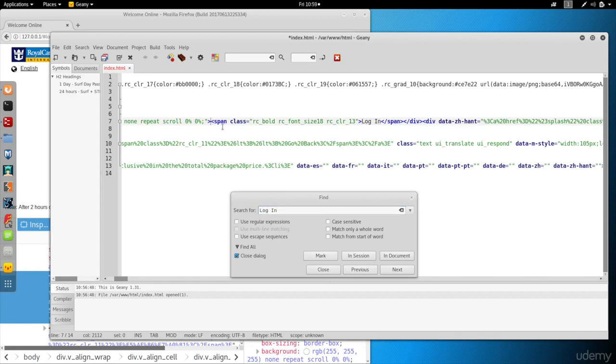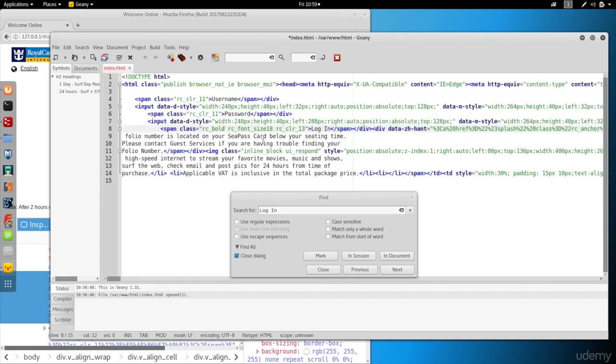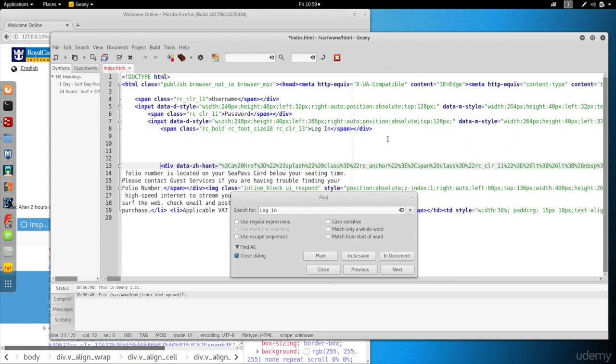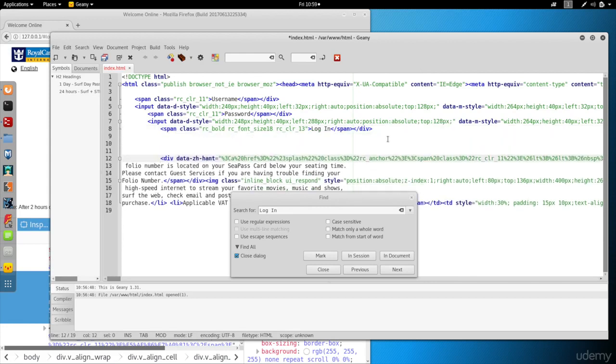So I'm just going to bring this down so it's easier for us to see. And as you can see, this is the login. This is the end of it. Usually when you see a / something, it means this is the end of that tag. So this is the end of the login that we see. This is the end of a container that contains the login. And this is just more code in here. So I'm just going to hit a number of new lines just so that we have our code separated.